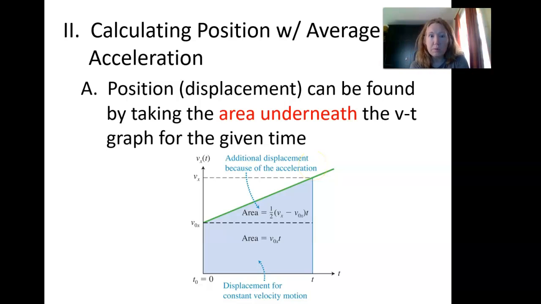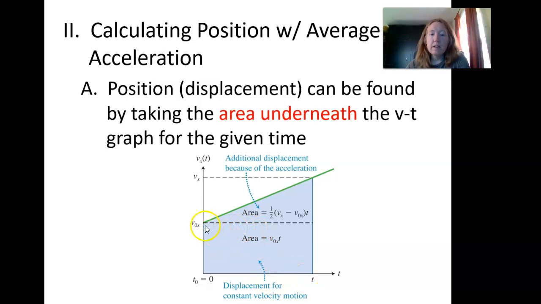Okay, then the next thing I want to talk about is that you can also find the change in position if you know the acceleration. If you have the velocity time graph, then technically you could use the graph to find it, because you would have meters per second on the y-axis, and then seconds down here. And if you do the area, you would be multiplying units, right? So you'd have meters over seconds multiplied by seconds, and you'd end up with meters, which is a position.